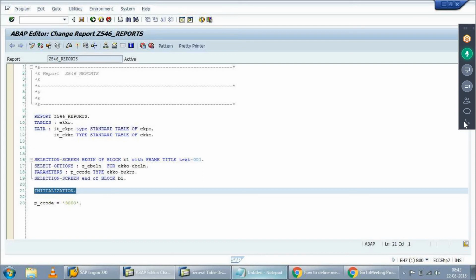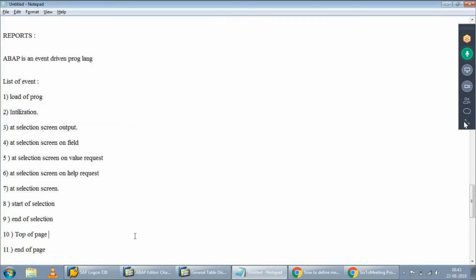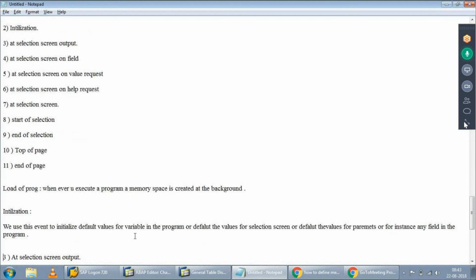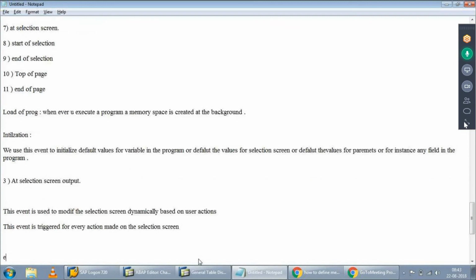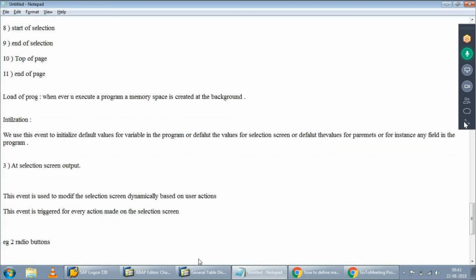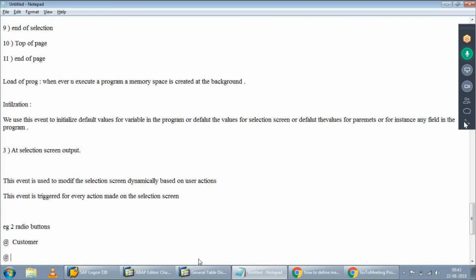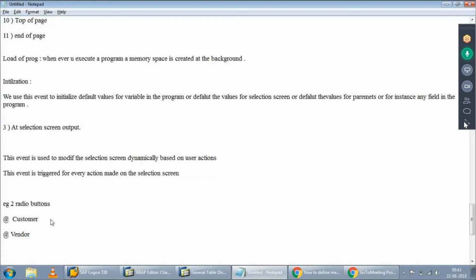For instance, I have two radio buttons. The first radio button is customer, and the second radio button is vendor. If the user selects the customer radio button, it has to display one field with customer number and another field with customer name.